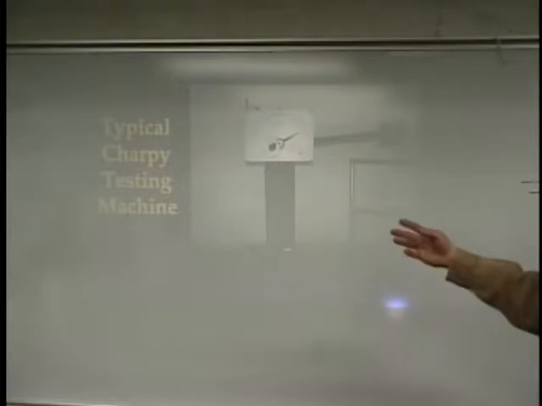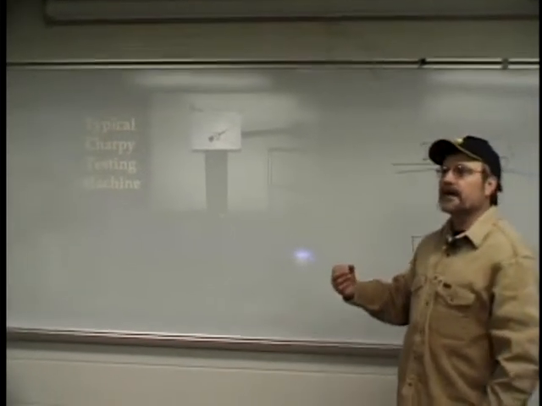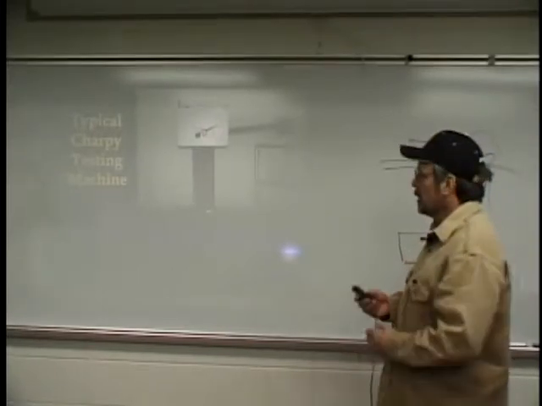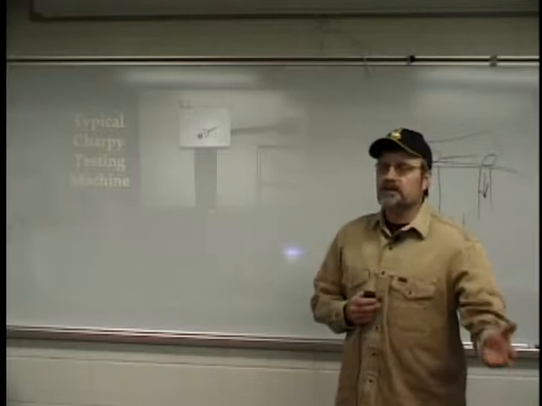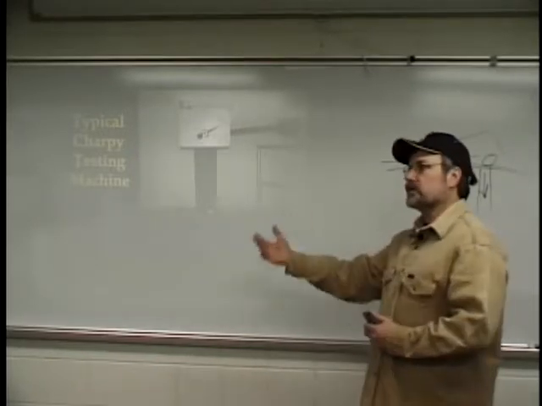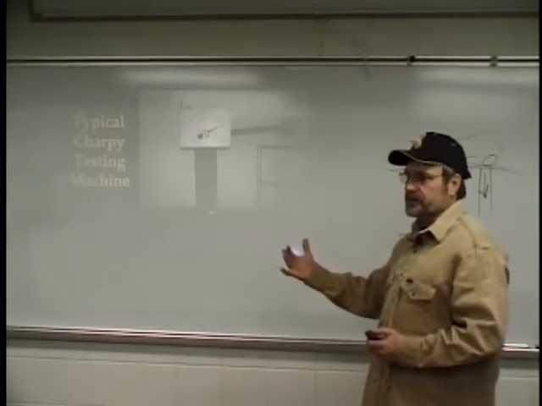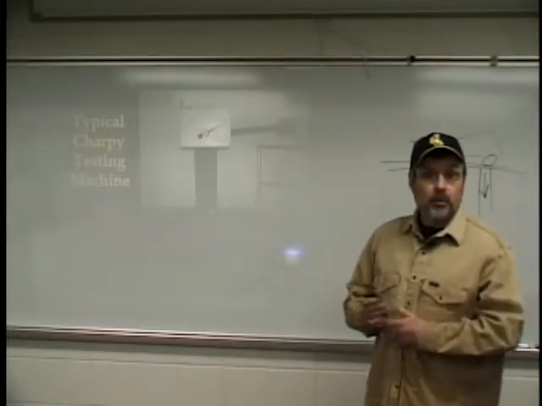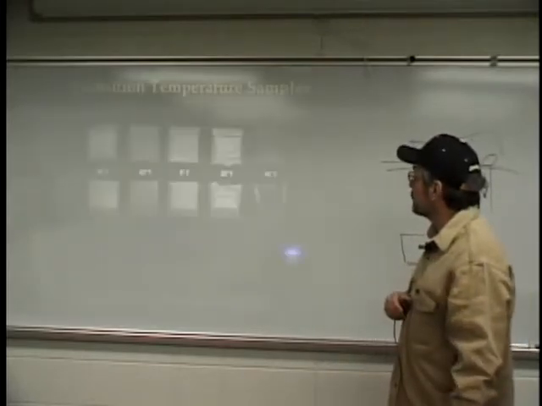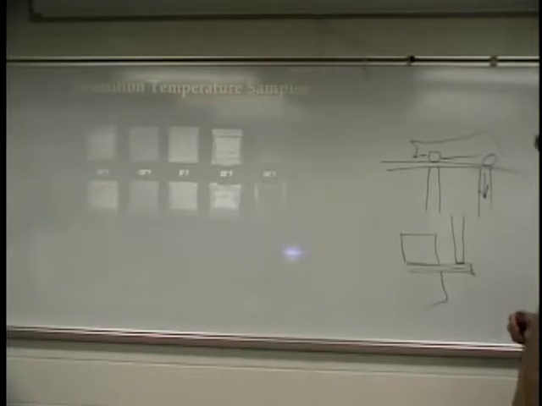And they'll do these, as I say, in a set of three at different temperatures. And that way they can determine how that material is going to hold up under various conditions. Typically, they might go 40 degrees below zero. They might go zero, and they might go 40 degrees above zero. So they've got three specimens from three different temperatures because cold has a direct effect on metal properties, as you guys probably know. And here are some of these specimens that were done in that manner.